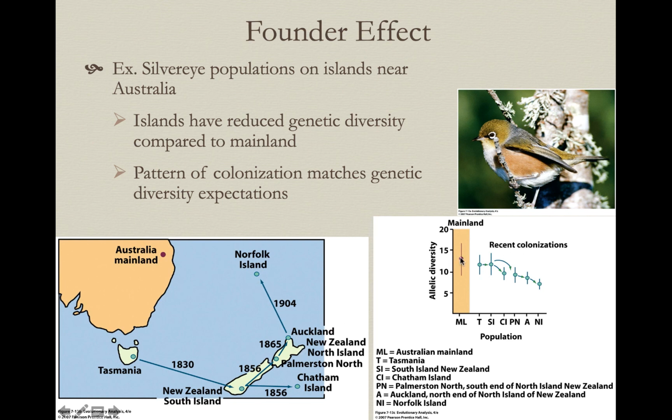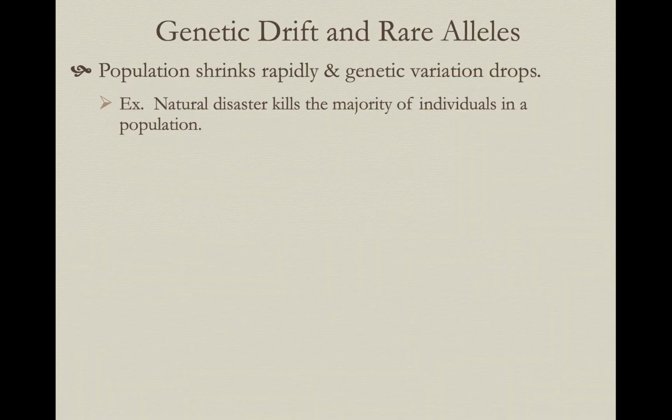Every time they do so, if you look at the original mainland population's allelic diversity, the number of alleles that they have, so kind of close to my previous example there, they're maybe around 12 on average for the population, sometimes higher and lower. As you go to Tasmania, look at the drop. And then as you go to more and more subsampling, you get lower and lower genetic diversity. So every time you establish a new population, you lose some allelic diversity. So founder effect is one way that we can see the operation of genetic drift.